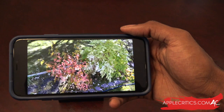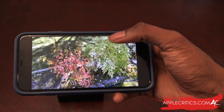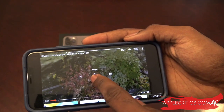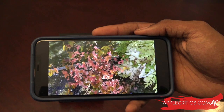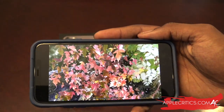AppleCritics from AppleCritics.com. In this video, I'm going to be doing a 4K 60 frames per second video from my iPhone 11 Pro Max. I'm going to be taking a look at how good the quality is, especially with these 3 cameras.